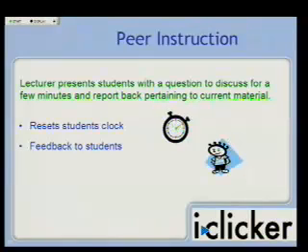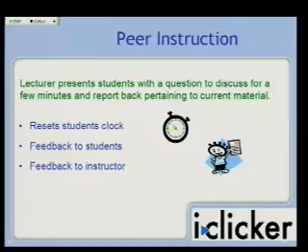Feedback to students. As professors, we're always saying brilliant things to our students, well thought out, and that's great. And the students actually are hearing brilliant things in general. They really are. The thing that you don't know is if those are the same, right? What you're saying and what they are hearing aren't always the same. And so you give feedback to the student. When you put a question up there for them to think about, you're saying, look, if you're with me, if you're understanding what I'm saying, maybe you can't get this question right, but you can think intelligently about it, right? And so there's a chance to do that. The student can say, oh yeah, this is easy, I'm all over it, or oh my gosh, where did that come from? I'm completely lost.